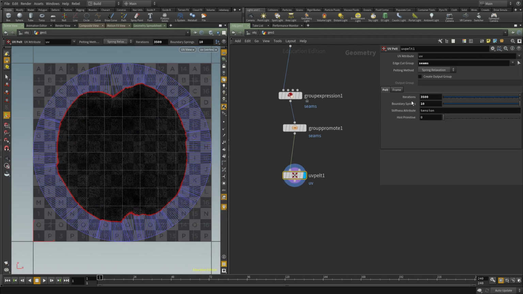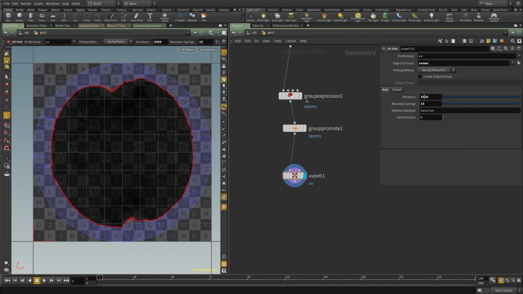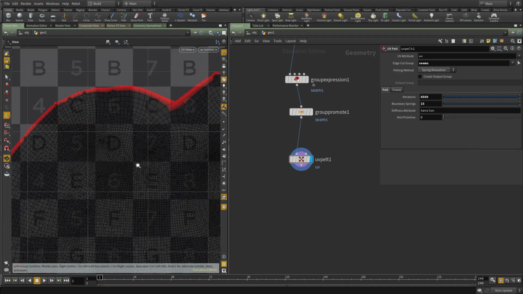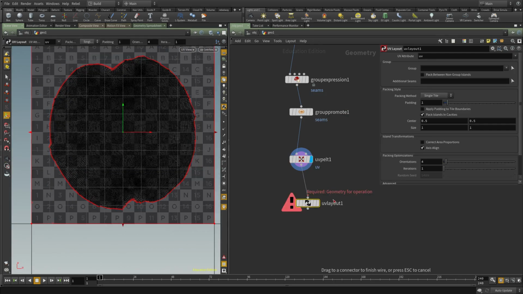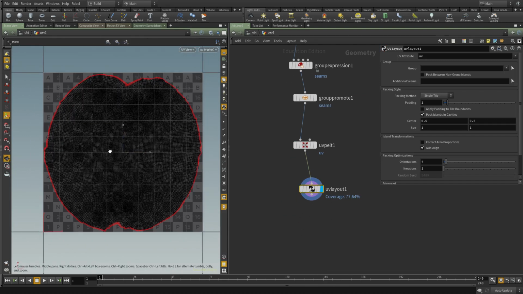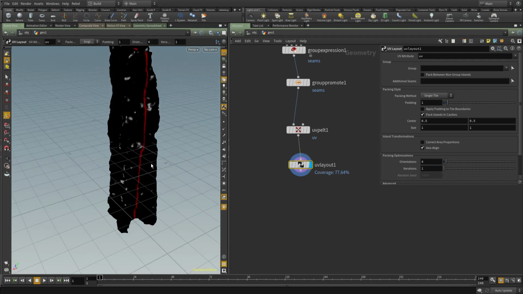And there we go. Let's see if we can set this to 1. Let's increase this to 15. And try to cover up as much space as possible from this. Let's go 4500. I'm trying to relax the mesh. I think that's the highest number. And I'm going to put down a UV layout, and this will also help fit in the environment. And we have 77%, which is not bad for this asset.